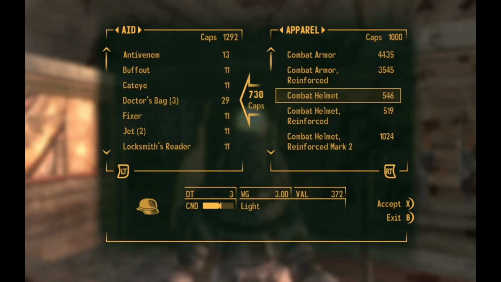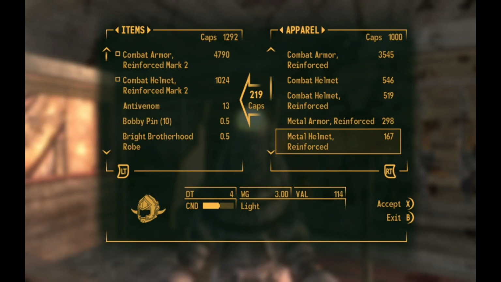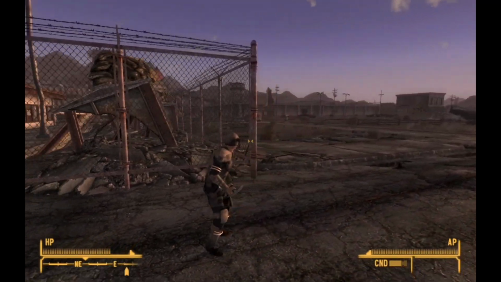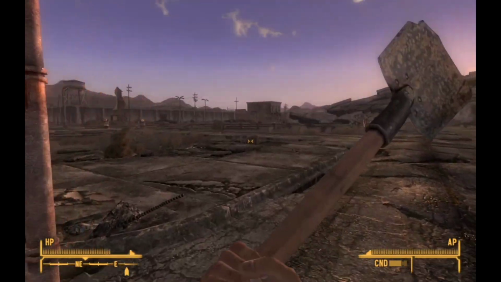I decide to grab the Combat Armor Reinforced Mark II, as I believe getting as much defense as possible early in the game is good, because the Driver in the firefight showed me that my health will go very fast and the shovel isn't that strong.